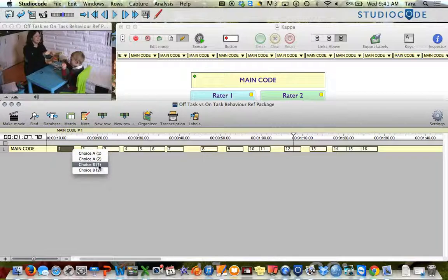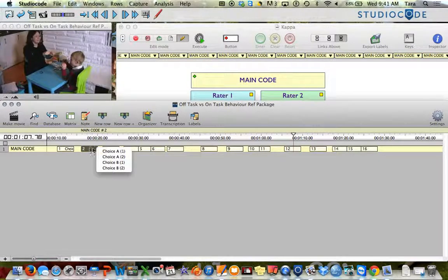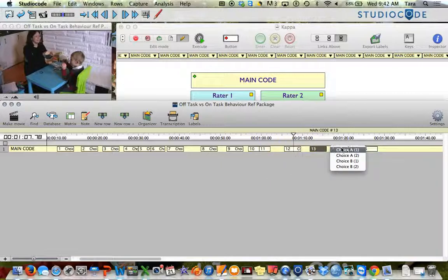So say they watched it and they decided it was choice A. Make sure they understand if they're Rater 1 or Rater 2. So that one was choice A. Then they would double click this one, watch that instance, and they said that one was choice A. So you kind of just keep going. Let's say a lot of these are choice A. This one maybe was choice B. Obviously, they would have to watch the videos for these. But it's as simple as that. Just remembering whether you're coder 1 or coder 2, they could now classify each of these main codes as one of 2 label options. Okay, and I'm just doing this super quickly so you guys can see how it works.